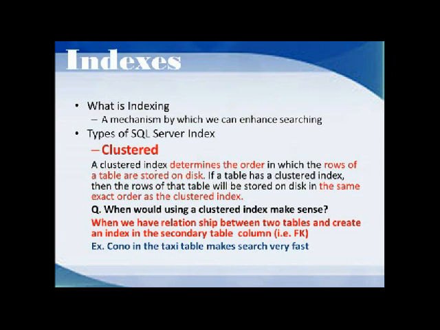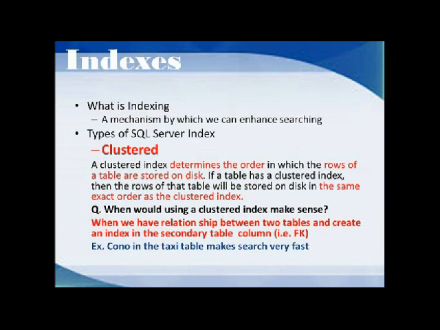So when you use a cluster index, it determines the order in which the rows of the table are stored on disk. If a table has a cluster index, then the rows of the table will be stored on disk in the same exact order as the cluster index. So the cluster index determines the order in which data is stored in a database.